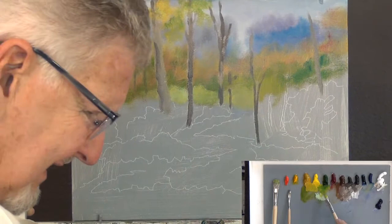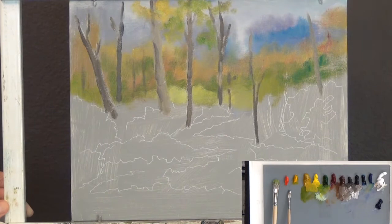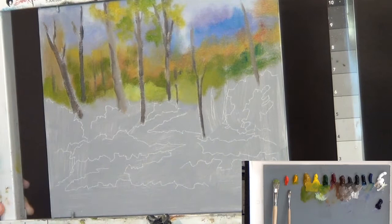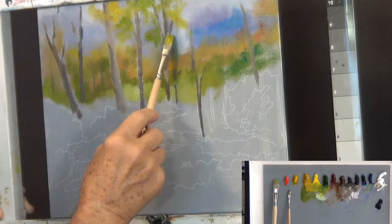These trees, and so I'm sort of making it so that there's something very soft and wispy. You can take the brush like I'm showing you here, and just by touching it in a sort of dry brush manner, make something that's very, very light and airy, and it looks like leaves that are sticking out over this tree. There's some maybe back in here.